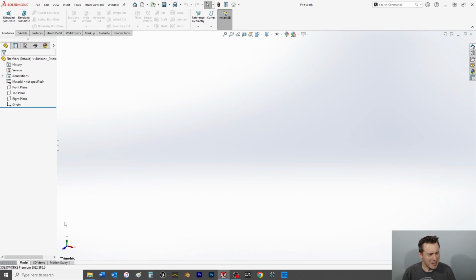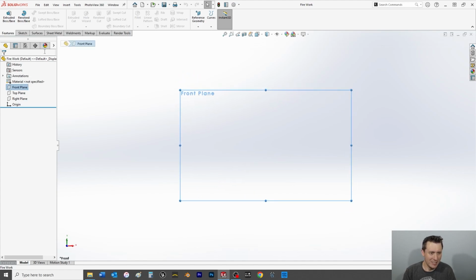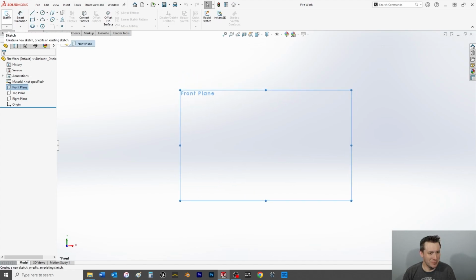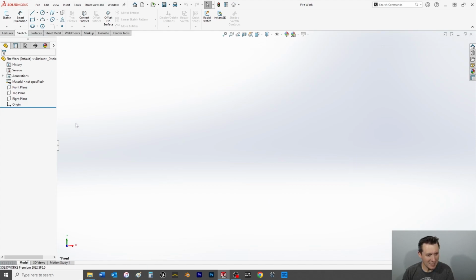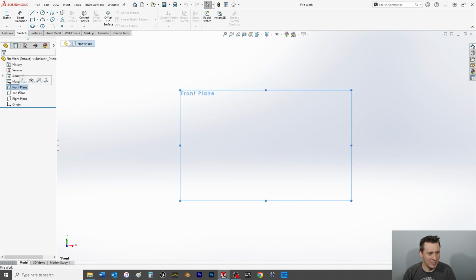So what I think I'm going to do for this is probably choose the front plane. This is going to be interesting because, well, there's a couple of different ways to do it. Now let's make it unique. Choose the top plane.